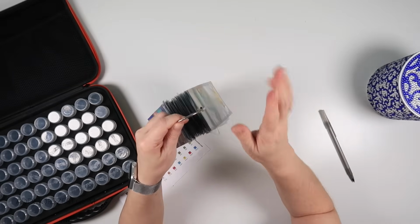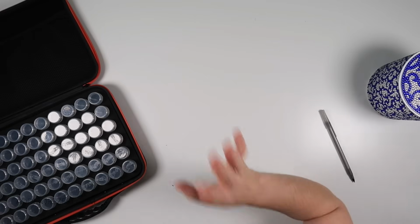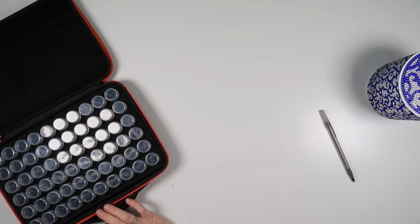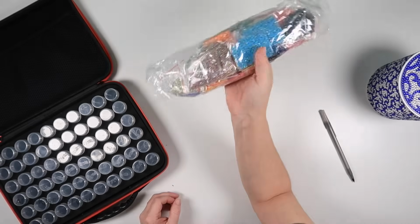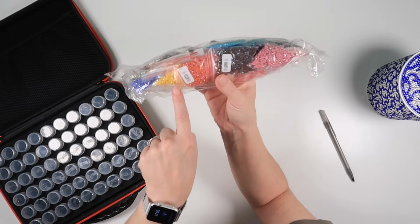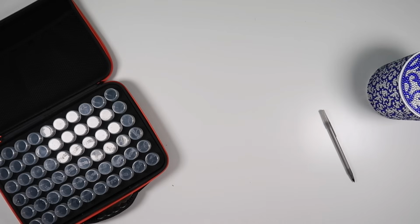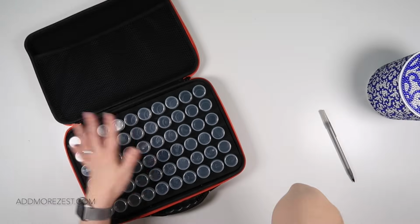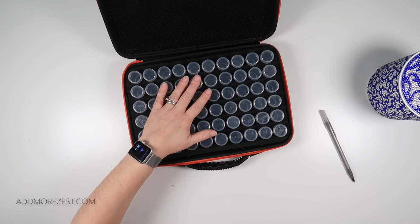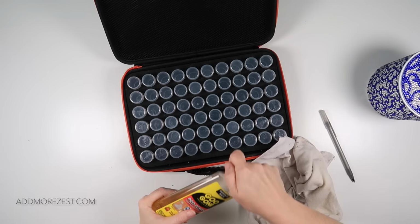So one thing I do have noted down in my YouTube schedule somewhere to do in the next few weeks is to put those AB diamonds away. So I'll make sure that I bring my numbers in. They're here. I've got all these square AB diamonds. In fact, there's 444 in there as well. But there's loads and loads of different colours that I might want to use in future paintings. So I am going to have a revamp of my ABs and put those in these baggies that I have hung up. So I'll sort out my stickers when I do that.